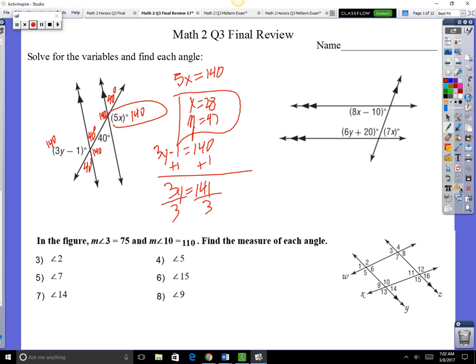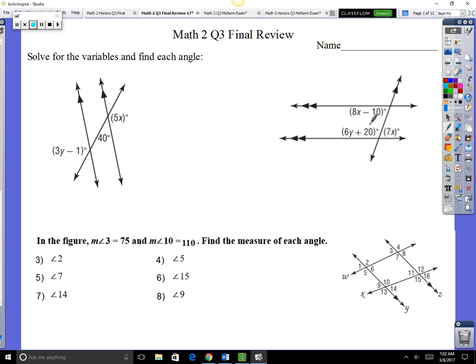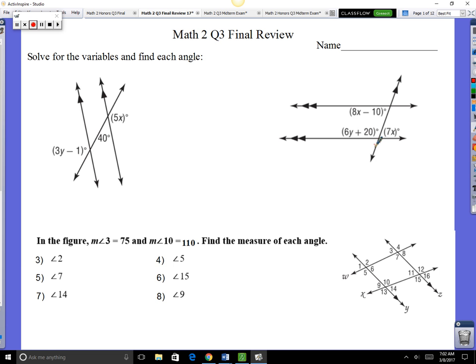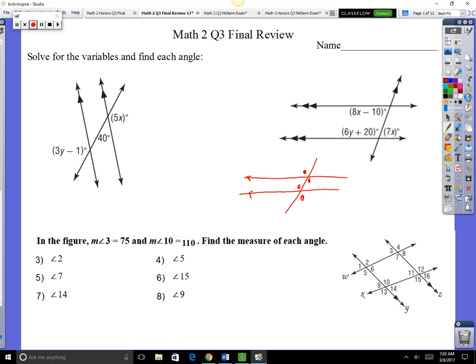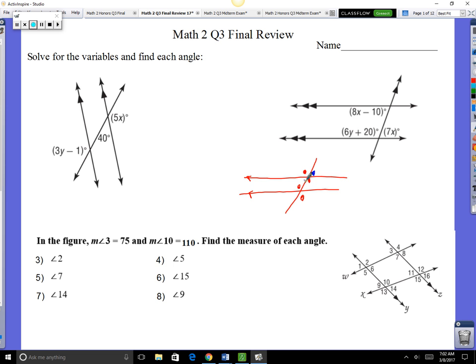The next one is quite a bit harder because there's no angle given. We have no idea the degree of these angles, but we do know, if you're looking at this picture right here, and these are parallel right here, I do know that this one and this one and this one and this one, those four are the same. And then I'd know that these four are the same, and the red one and the blue one have to be 180.